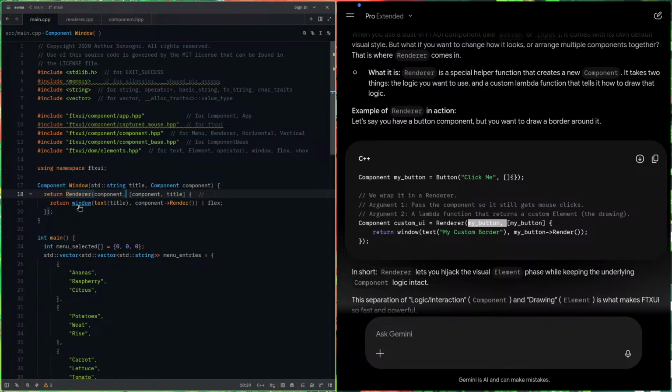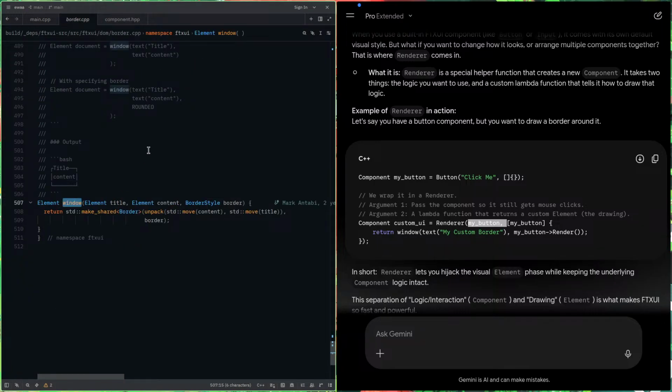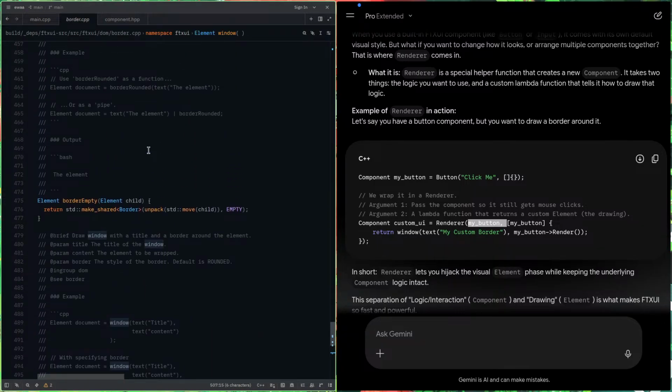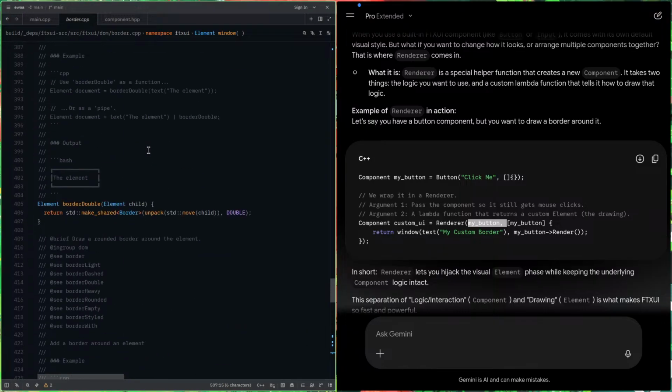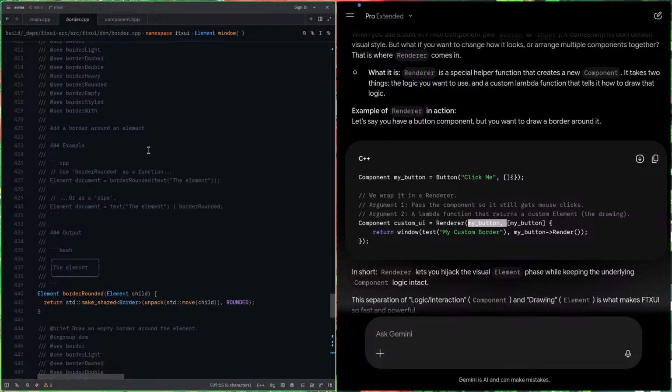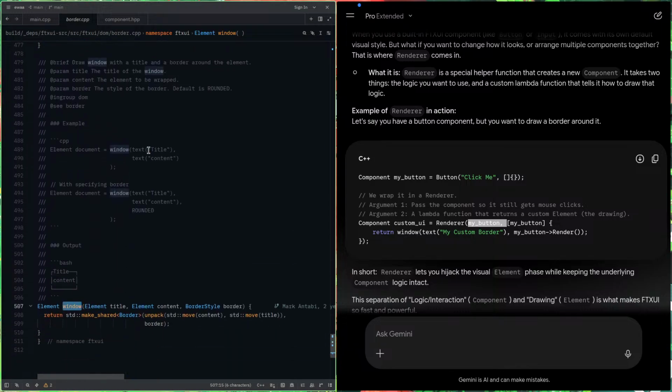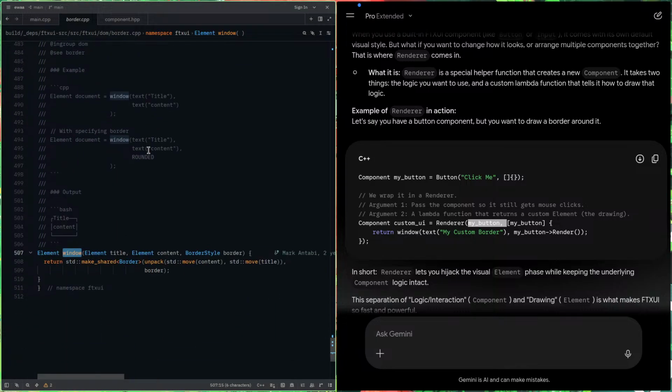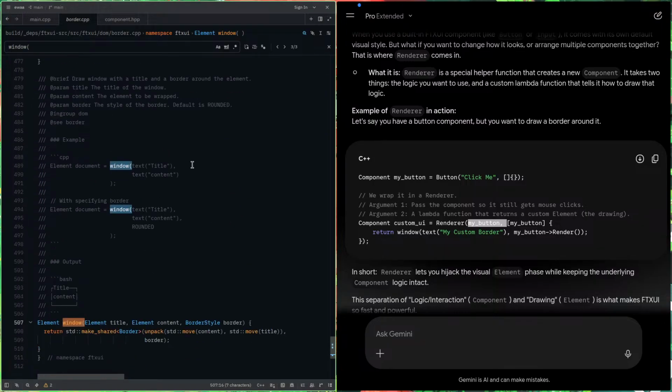So this window, do we have only text title, text font?